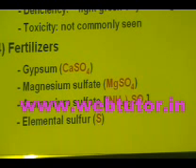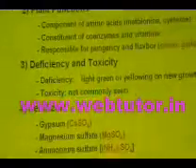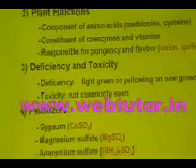Then deficiency causes light green or yellowing of new growth. Sulfur is immobile. It cannot traverse. That means if one part of the plant has more sulfur and the other part has less, it will not travel, unlike your phosphate, which is mobile. Sulfur is immobile. It is found only as a constituent of amino acids. Then toxicity is not commonly seen. I have not heard of any cases of sulfur toxicity to the plant.